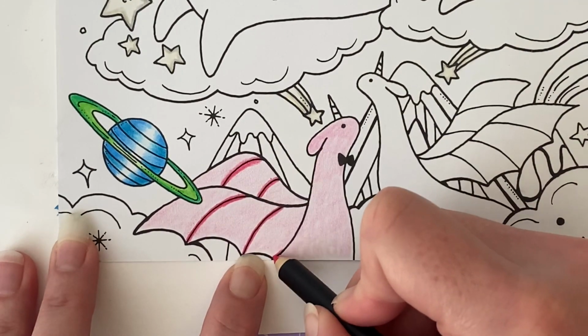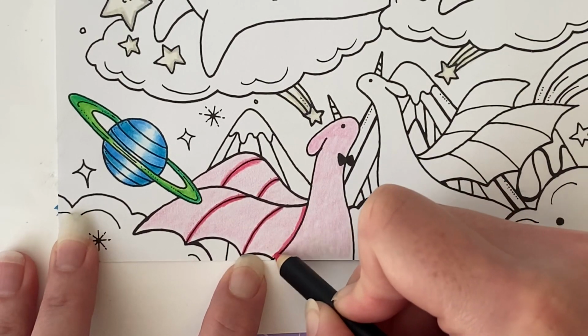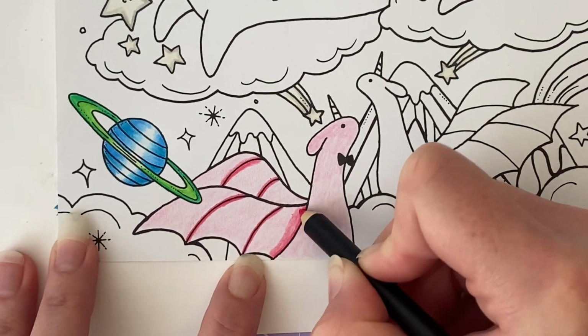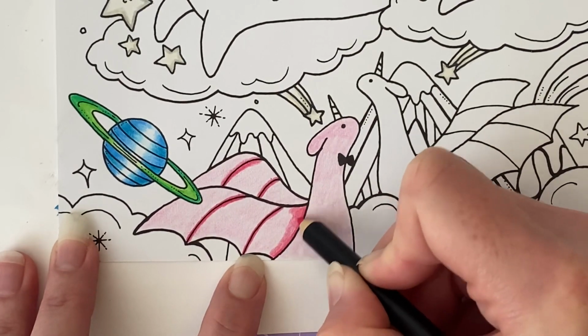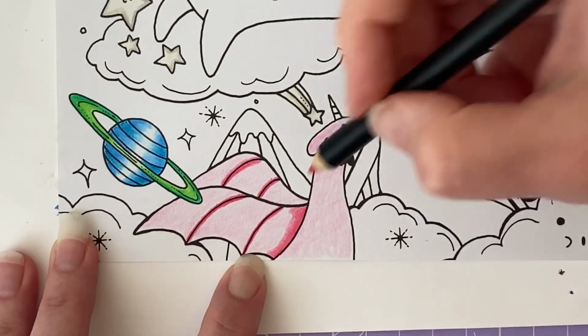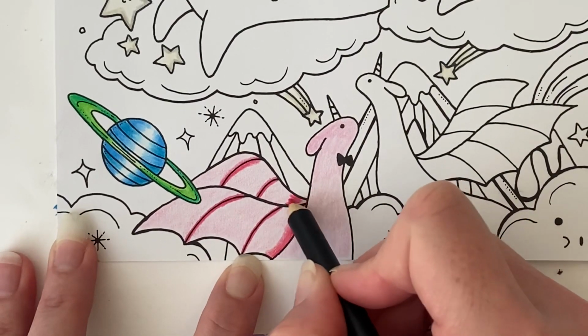I'm going to add some shade here where his wing joins onto his body. And then I'm just going to lift the pressure to blend that out. I'll do the same for this one. So we'll add some shade here.